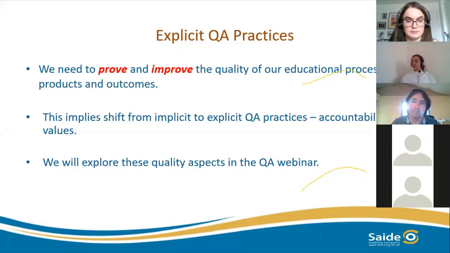So we will have a session during the course where we will look at all these quality and quality assurance aspects regarding online learning. I don't think I will bring answers to that session, but I will bring problems that we can deliberate on together, and then out of that, we can distill best practice in terms of quality assuring online learning. Thanks very much.